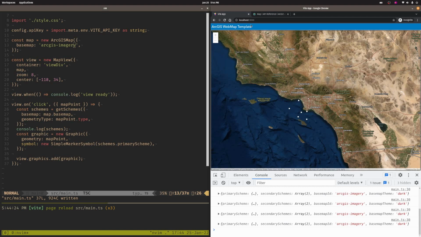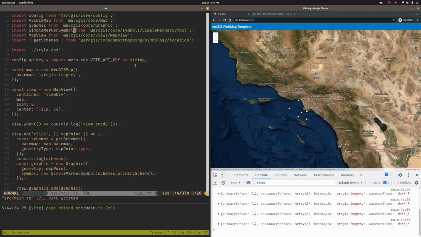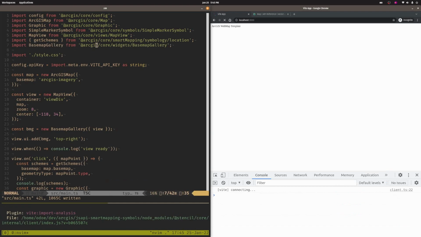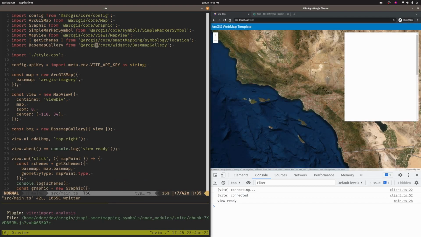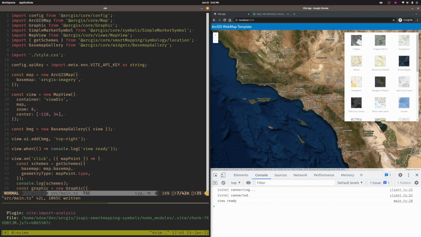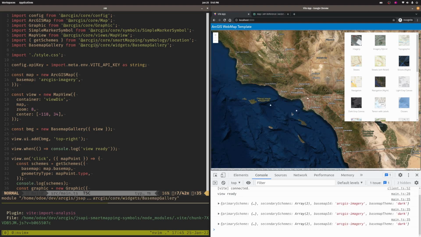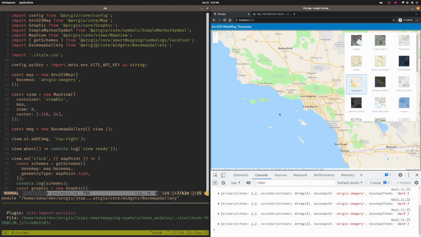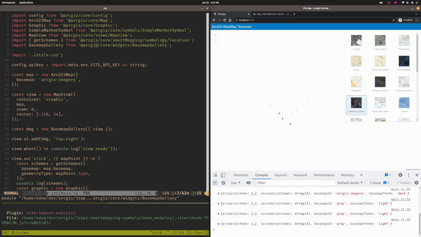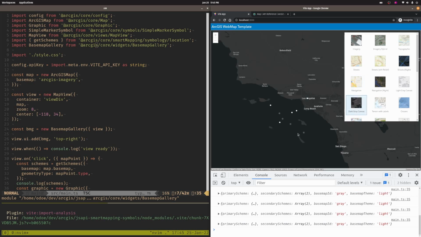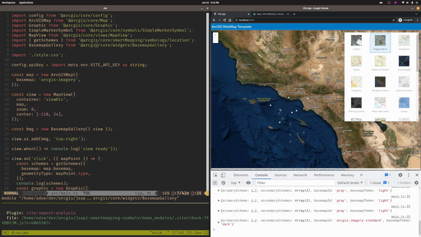Okay, that's interesting. All right, so how about if I add the base map gallery widget to this and I start changing things up, right? So let's go and bring that in. Okay, so now I've got imagery defined. I can start adding points to the map here. But if I switch it to something like navigation, now my points are going to be black dots on the map. And I think if I go to the dark gray, it's going to be more of these dark black dots. So the only time I think I get the white dots on the map is when I'm using imagery.